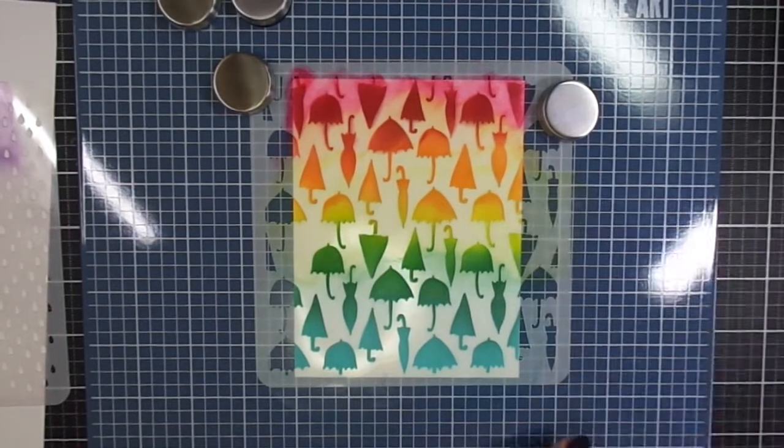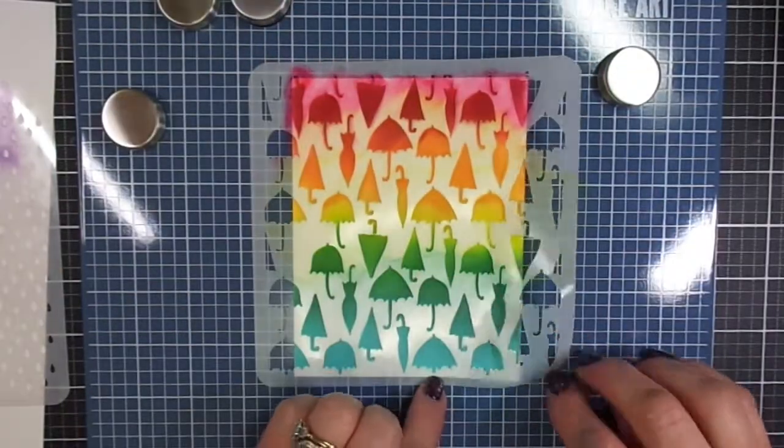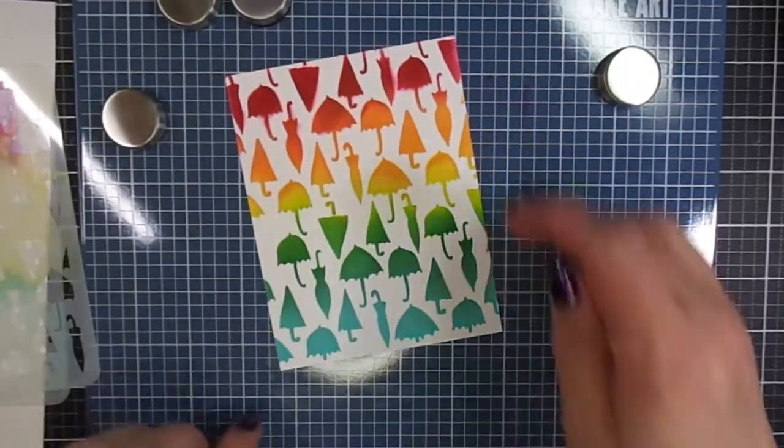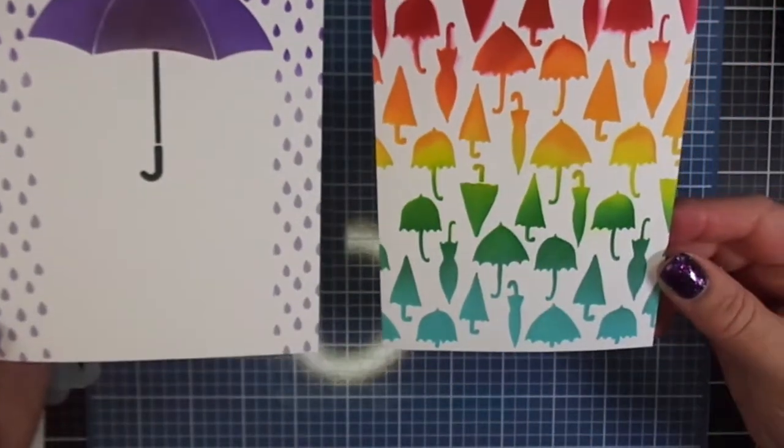So that was really quick and easy. Rainbow umbrellas. And let's go ahead and reveal it. And it looks great. Super happy with how this turned out.